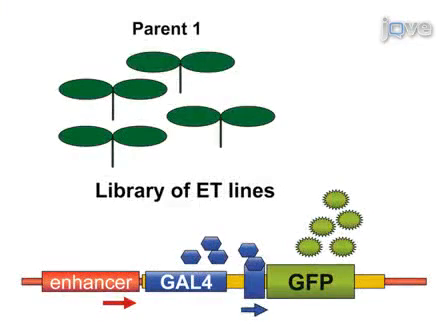The Arabidopsis thaliana line used in this procedure was generated by a bipartite enhancer trap approach. Parent 1 is from a library of enhancer trap lines with different patterns of GAL4 expression. Parent 1 also expresses GFP under the control of an upstream activation sequence, or UAS in short. The transcription factor GAL4 activates any gene placed under the control of the UAS. In the parent 1 line, GAL4 activates GFP.